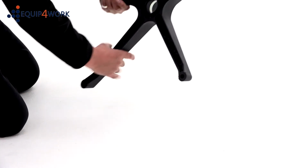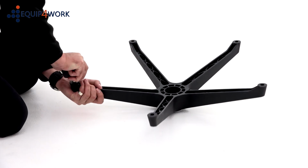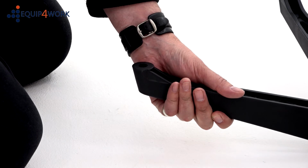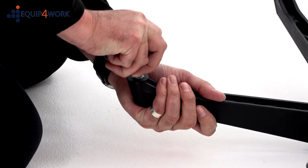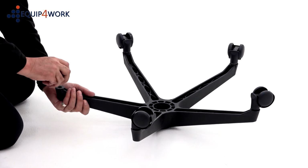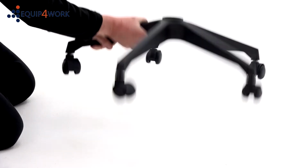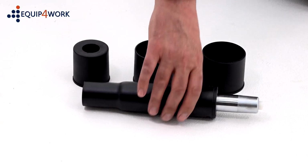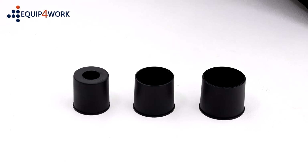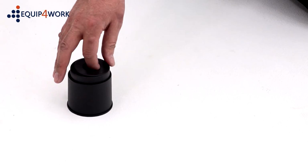To start, take the 5-star base and insert the casters into the holes, pushing firmly until they click. Turn the base over and drop the gas strut into the centre. Take the gas strut cover and place it over the gas strut, like this.